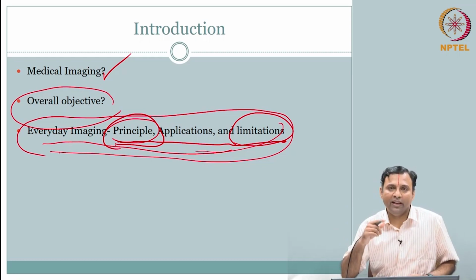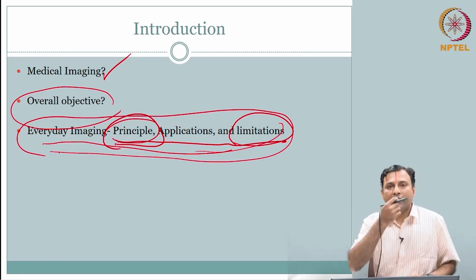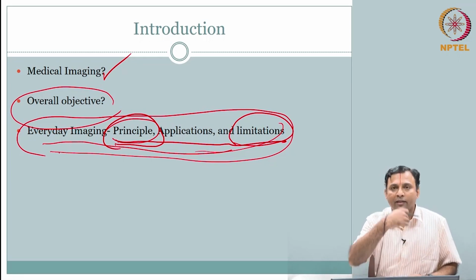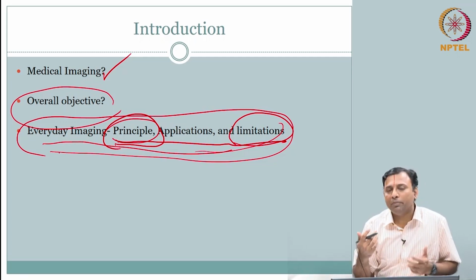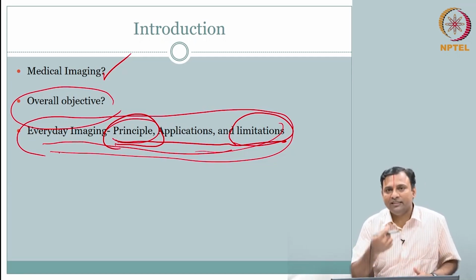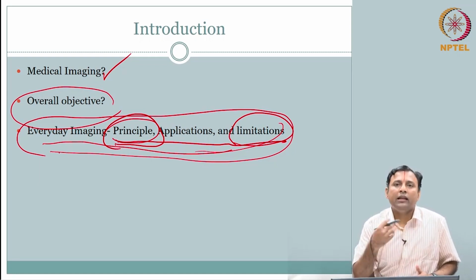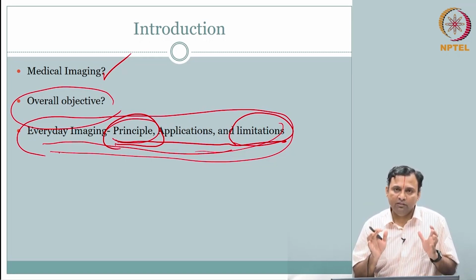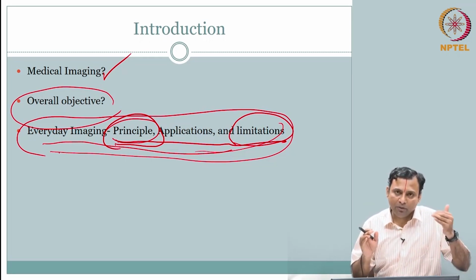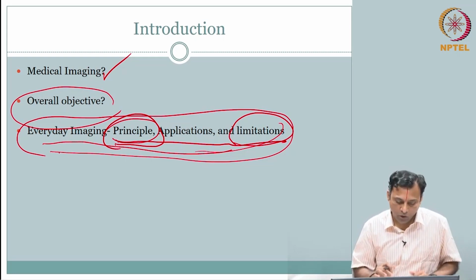That is non-invasive. Of course, if you take something in, the camera, and you bring it out through a natural orifice, it is something people call minimally invasive. It is invasive, it is going inside the body, but it is minimally invasive, right? So the overall objective is going to be non-invasive, sitting from outside, how can I see inside the body?